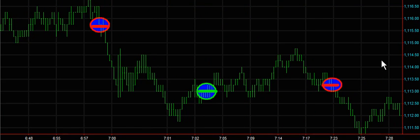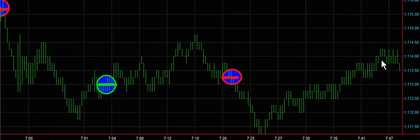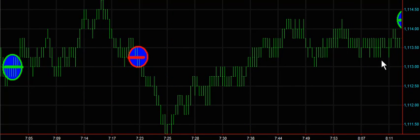A lot of times it's 2 or 3 ticks if I'm trading counter trend. That way the likelihood of hitting that target turns up into the 80% plus range. And if it looks like I'm losing the edge, I'd quickly close the position out for maybe a break even — maybe even plus a tick or minus a tick.